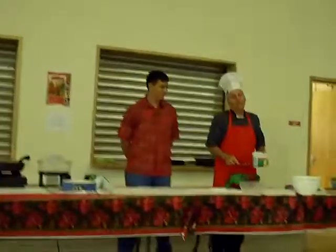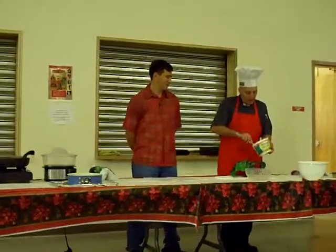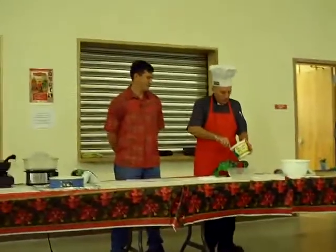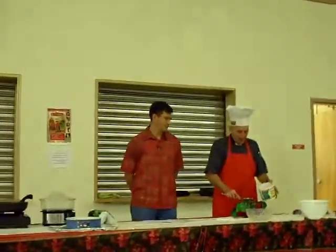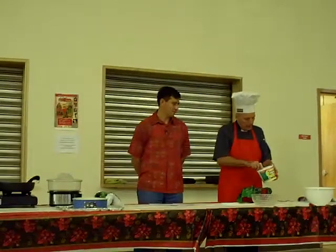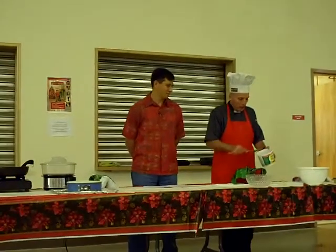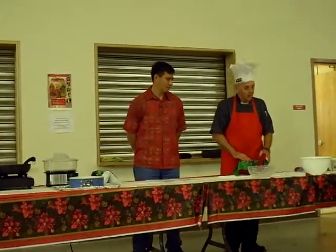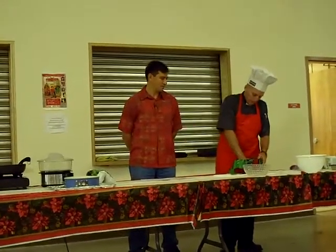Because you know, vegetarians, especially vegans, are always looking for a good protein. Of course, the stuffing has protein in it, the bread does, and we have wild rice in this one, and now we're adding beans, and that has protein.